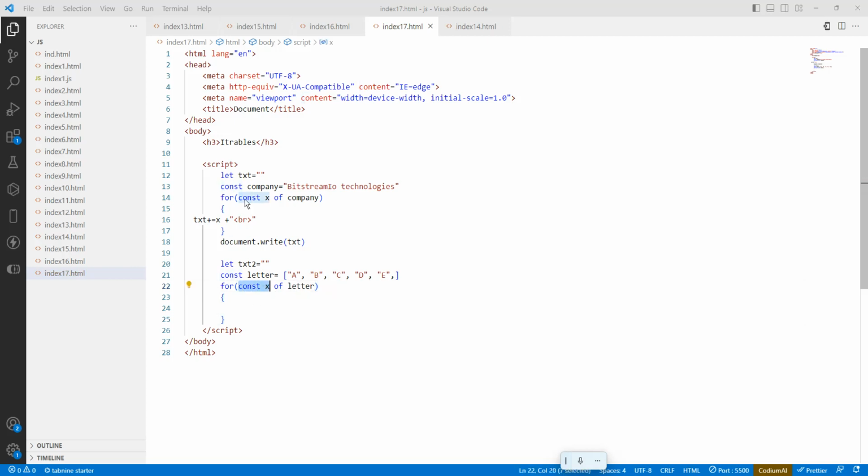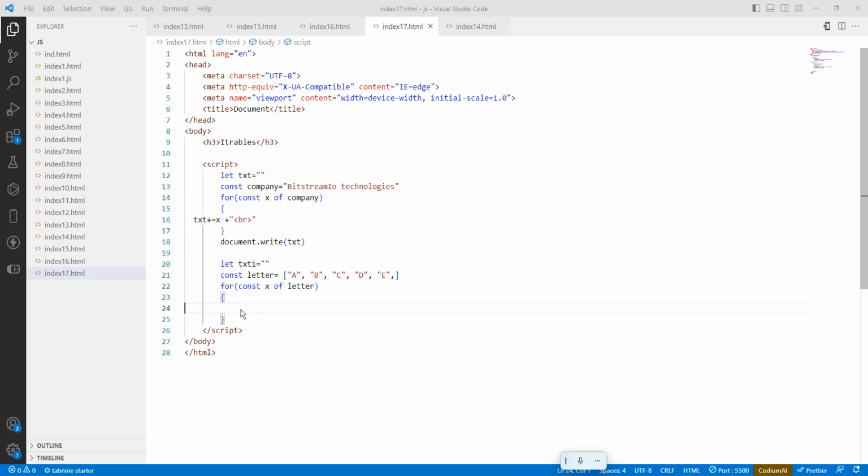Here I took txt2, here also txt1, here it is a text. Why? Because this text is available globally, but this constant x is available only for this block.